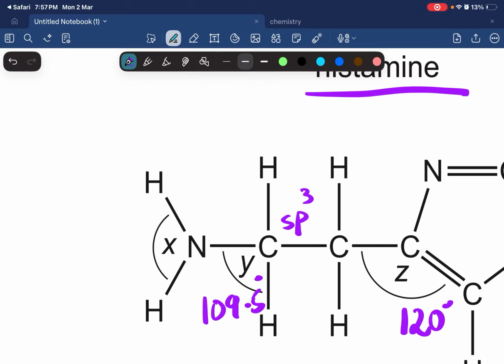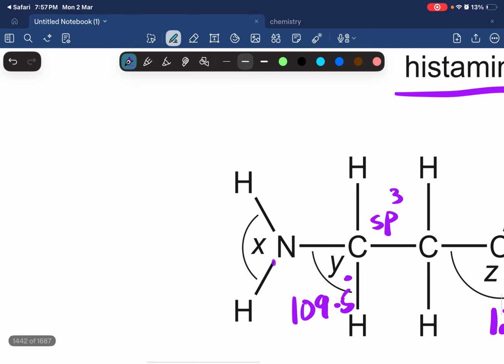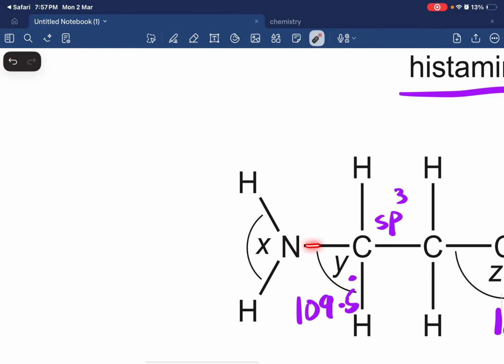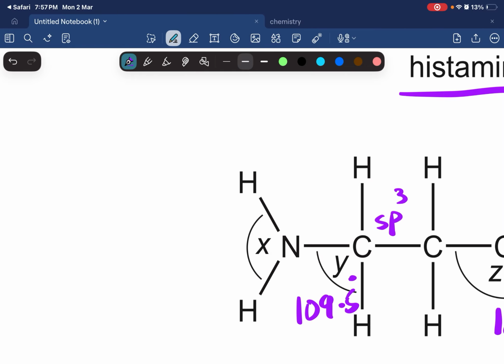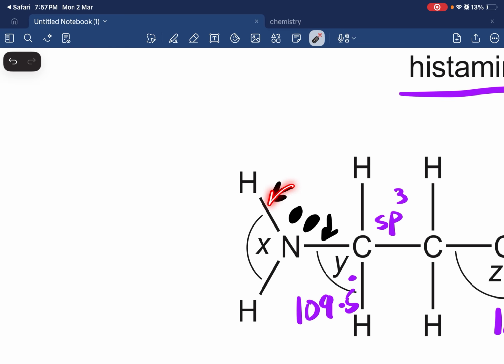This nitrogen atom over here is making 1, 2, 3 bonds, and it has a lone pair on top which you cannot see because it's missing over here. But that does not mean it's not present. So you have a lone pair sitting here, and the lone pair is repelling the bond pair downwards. If this lone pair was a bond pair, nitrogen would make 4 bond pairs and the angle would be 109.5.